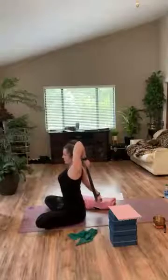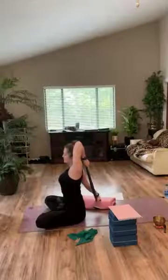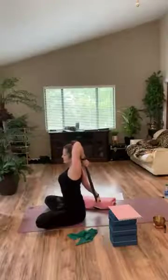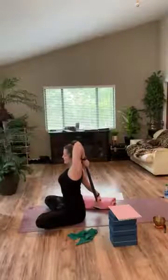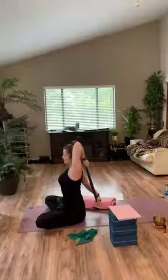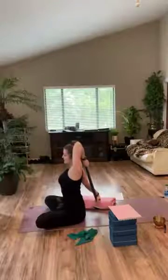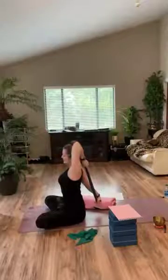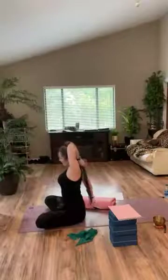And so we're just going to hold here, and you're pressing your head back into your arms, with nice deep breathing. I really like how this gets into the shoulder blade. I so often don't have a towel with me when I practice, or just don't think to take the time. And because I am flexible, my hands easily will meet behind, but using the towel really gets into that neck and shoulder blade. And then I'm going to release.